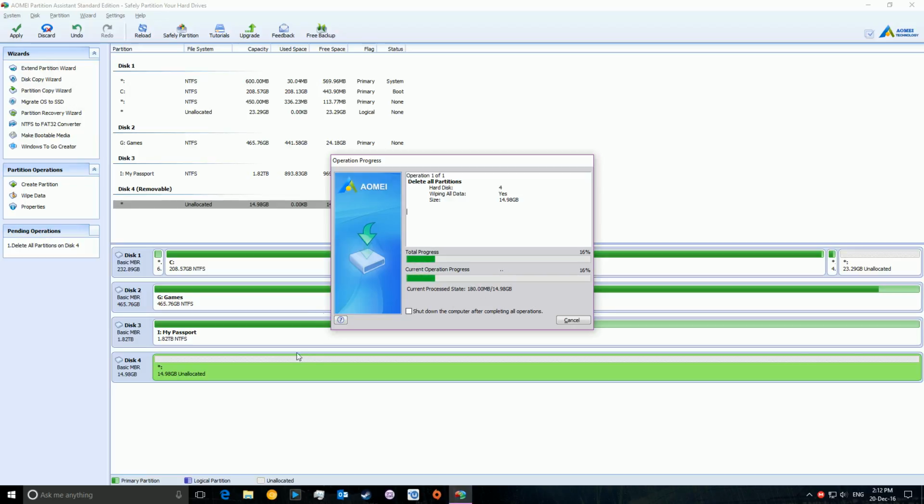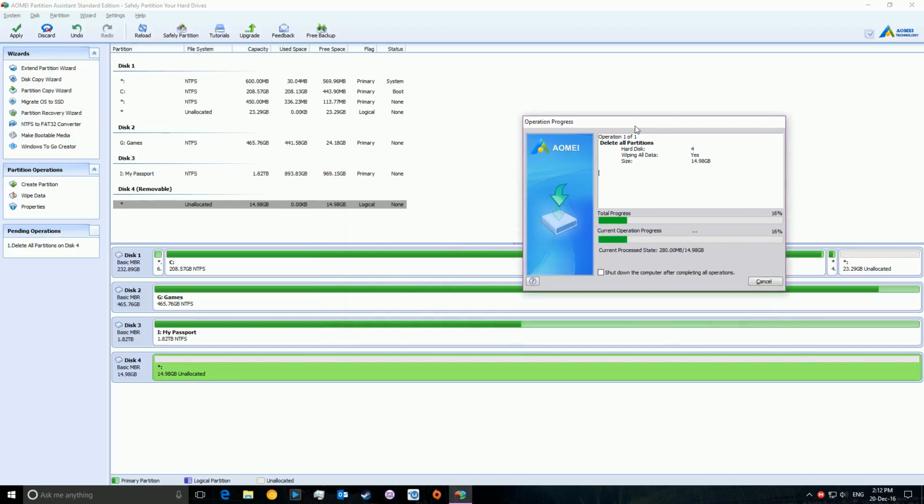And this is not only really good for doing something like this, where you can start blank and have a fresh micro SD card to use, but when I was migrating, this hard drive here, disk 2, used to be my old operating system hard drive before I got an SSD, and they have an option here to migrate OS to SSD, which is incredibly useful. Even if you didn't have that, there is a partition copy wizard, or a disk copy wizard. I think when I did it, I must have missed out on something, but I think I did disk copy, copied everything from disk 2 to disk 1.